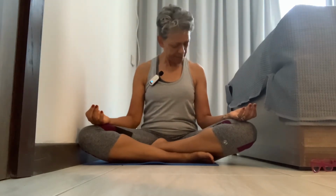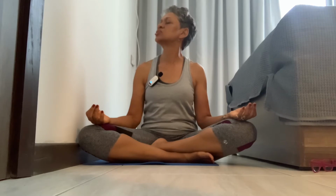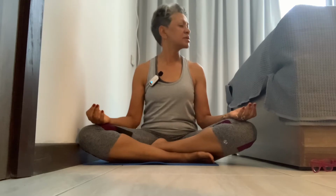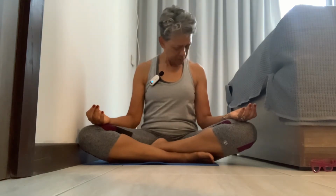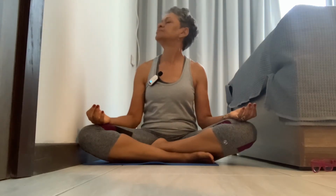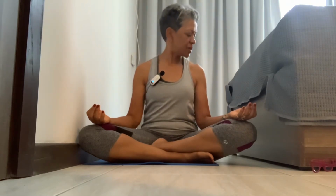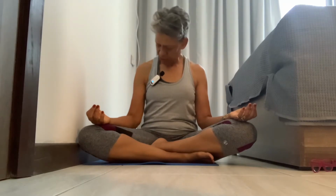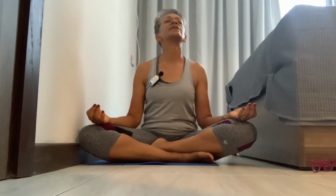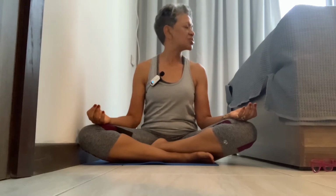Continue to make big circles. Be gentle with your neck, but also be mindful of what it is that you're doing. Think about how your neck is rotating. Think about what is helping you to rotate your neck. All those tiny bones at the back of your neck holding up your head. Think about the fluid going up your spine as you breathe in, energizing you. And turn your chin to your left shoulder and change the rotation.